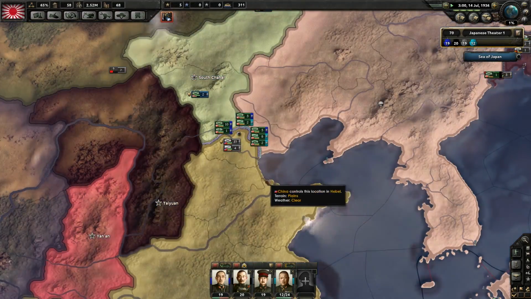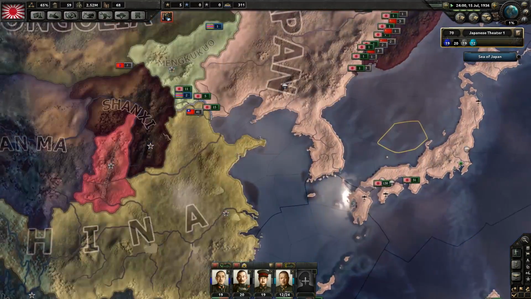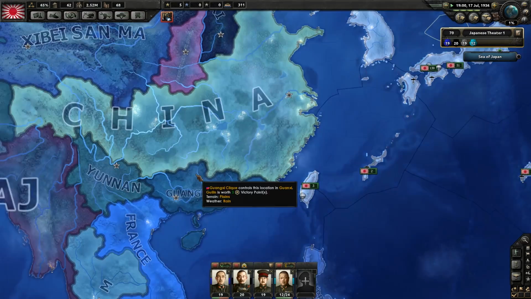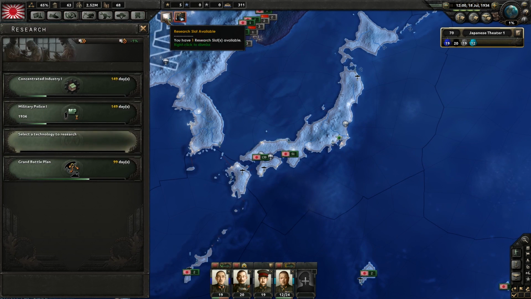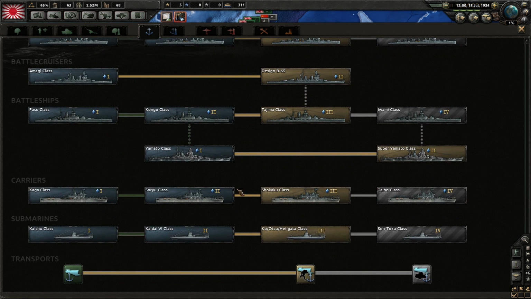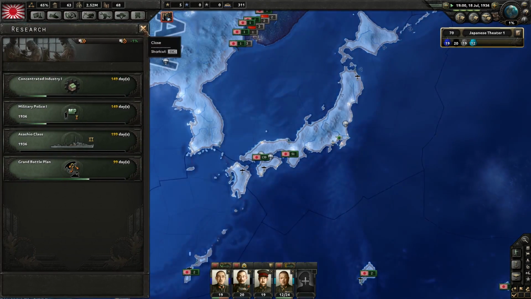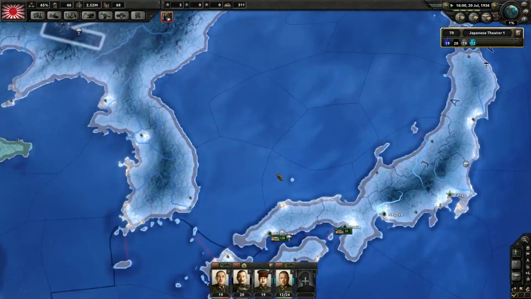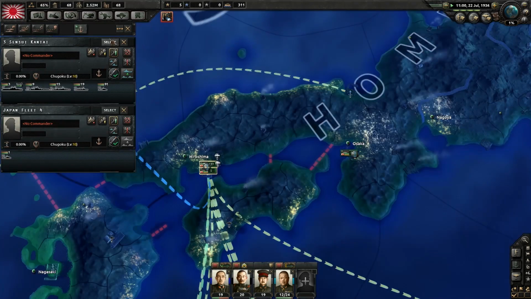Alright, and then we're gonna fire up puppeting China. And then once China's puppeted, we're gonna wipe out all the warlords, gather up all their... finish researching the Yamato class. Getting those built. We'll probably want to go ahead and get the Asashio class destroyers. Keep our fleet up to date. Looks like I got a destroyer. Alright, let's merge that in.